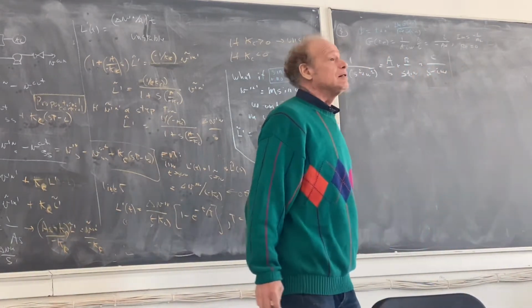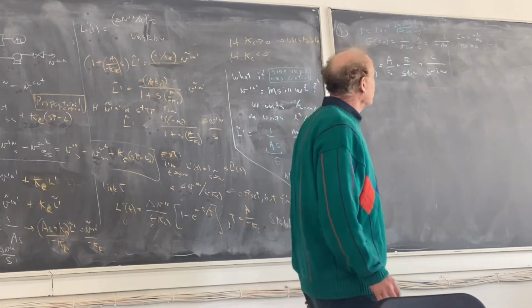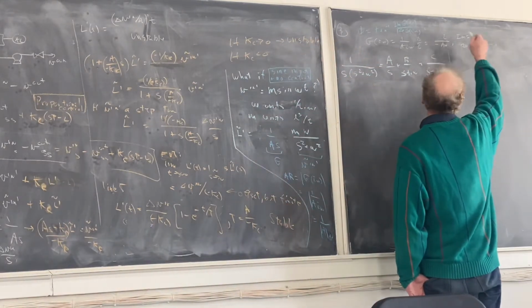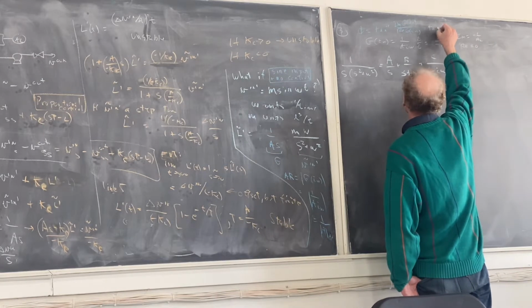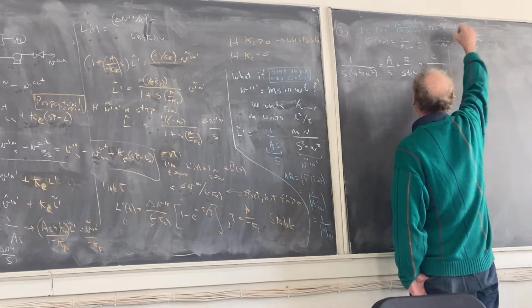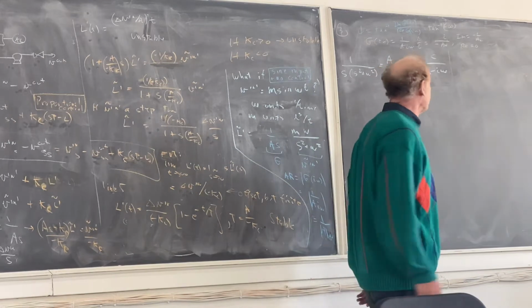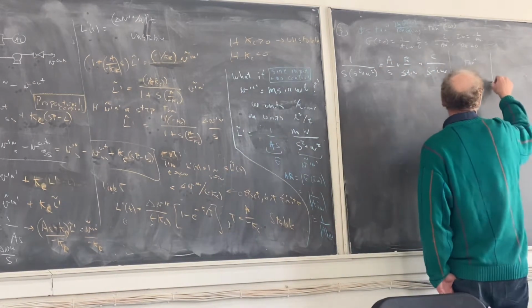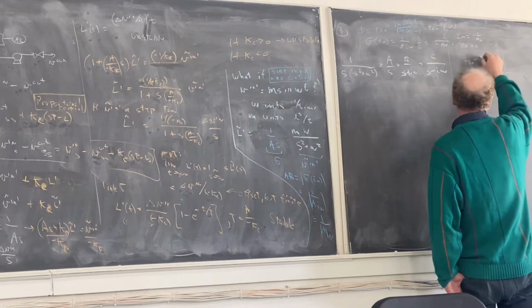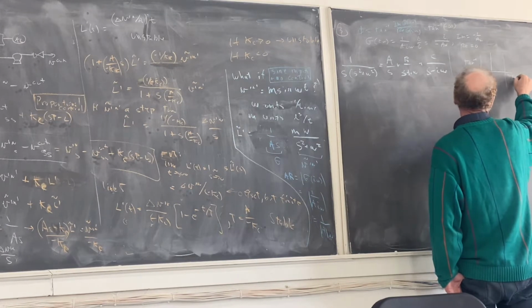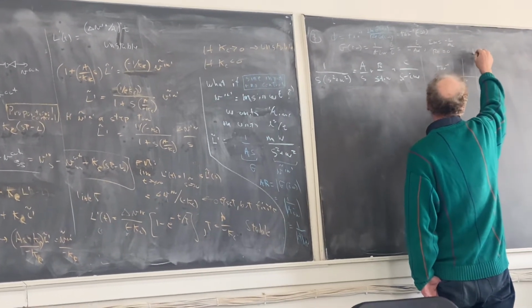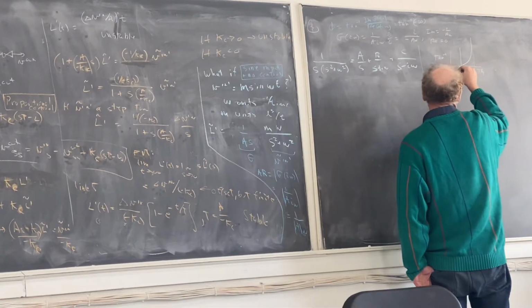So what does that tell me? That tells me that the imaginary part over the real part is minus infinity, because it's this over this. So this is the arctangent of minus infinity. And let's just look for a second at what the arctangent looks like. The arctangent function, so here is pi over 2, here's minus pi over 2, and this is 0. The arctangent function looks something like this.